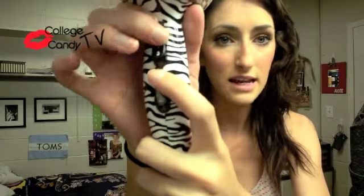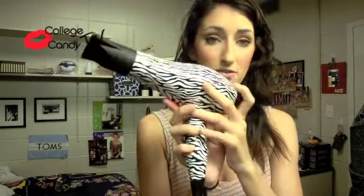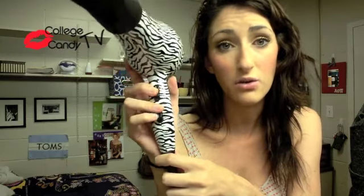It has 3 heat settings, and it will tell you when you turn it on. It has 2 sides of lights, and one side is green, which tells you which speed it's at, and the other side is red, which tells you which heat level it's at. So 1 is the lowest, it's like a cool air that comes out. There's no cool button because that's the coolest setting. So that's really good if you need a cool setting on your dryer.